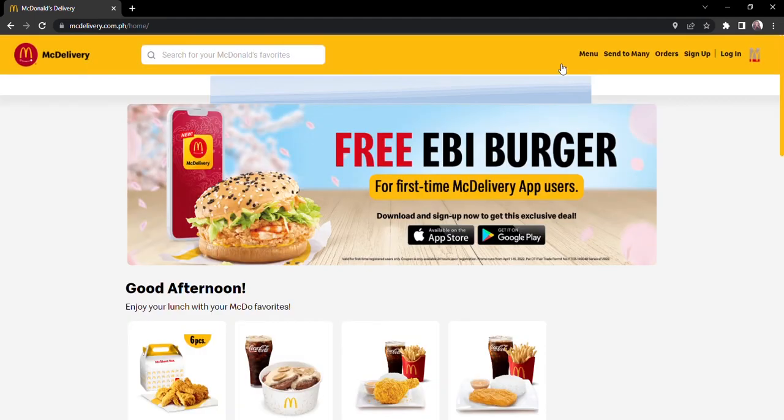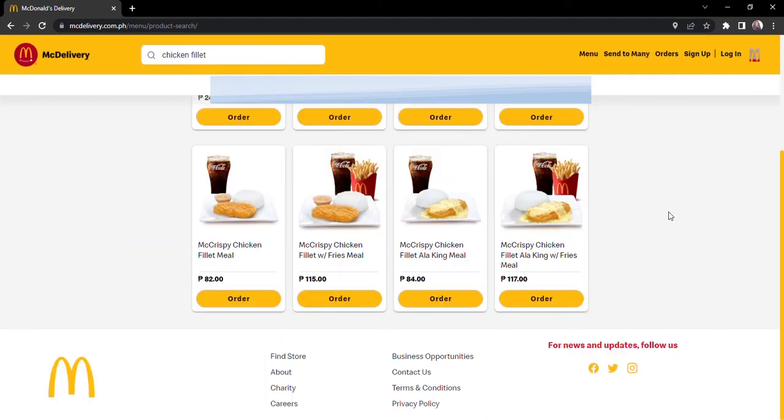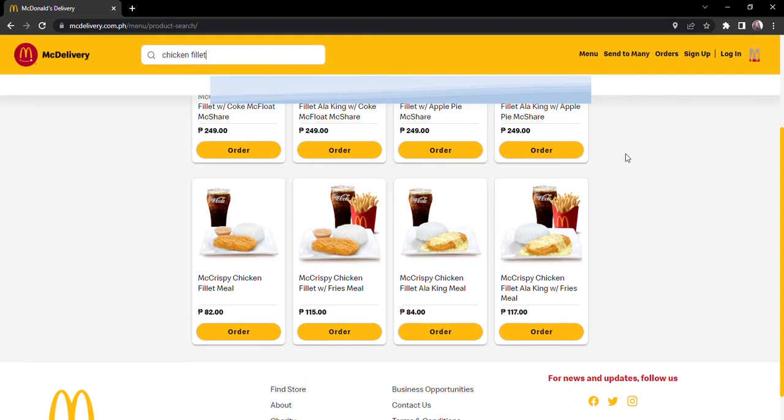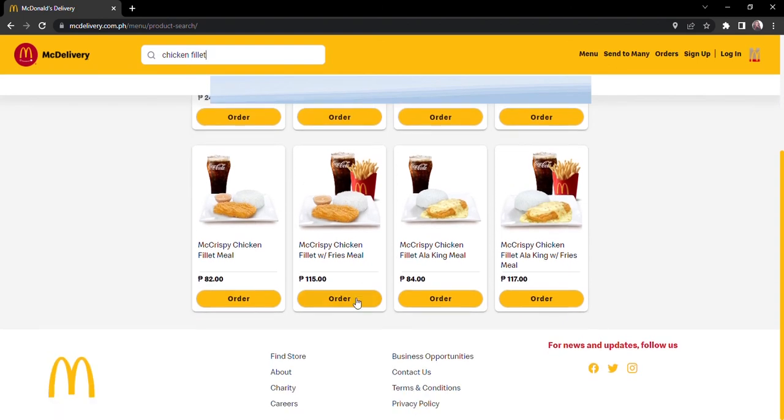And then after that, you can go back to searching. So it's gonna give you many options. I was on a budget of 200 below, so yeah, I clicked the cheapest one. Not really the cheapest one because I wanted fries as well. Yeah, I clicked the one with Coke. I clicked the one with the drink, rice, chicken fillet, and fries.